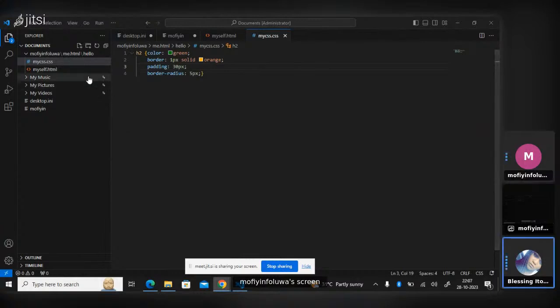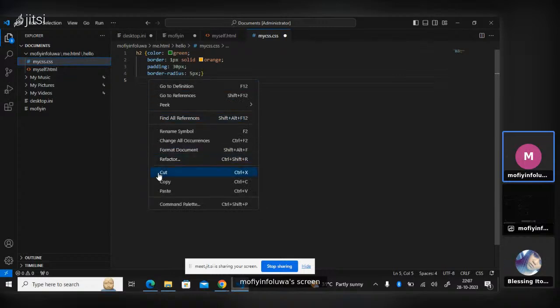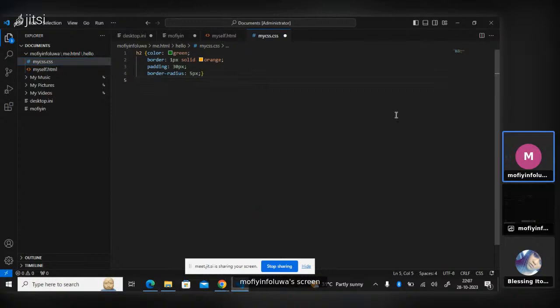So you go to your HTML. Open it, if not I will tell that teacher. I said you should go to your HTML now. Myself.html. Just double click on the HTML, it will take you there. Double click on your myself.html.